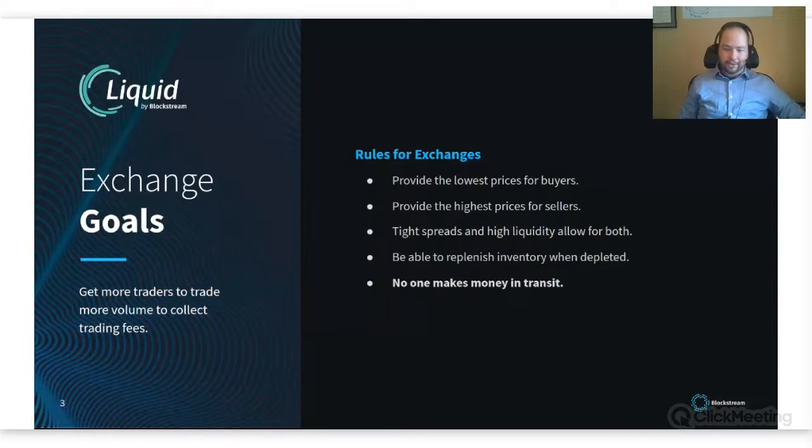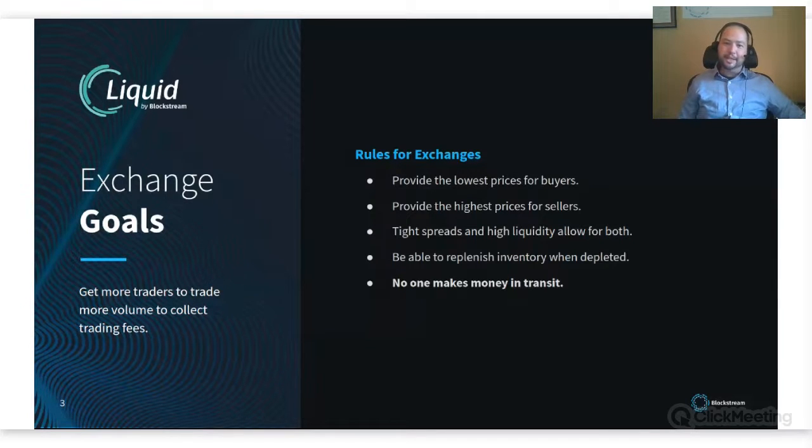But what this means is you're going to have tight spreads between the bids and asks and a high amount of liquidity. So if someone wants to buy, say, $1,000 worth of Bitcoin, that's not going to necessarily move the price very much if you have a lot of liquidity, or even if you're trying to buy multi-million dollars worth of Bitcoin. The more that price moves, the more slippage there is, the less likely someone is to execute that trade on your exchange. So again, attracting liquidity and having those tight spreads are the key to their overall goal of having high trading fees, which lets more assets be traded more frequently.